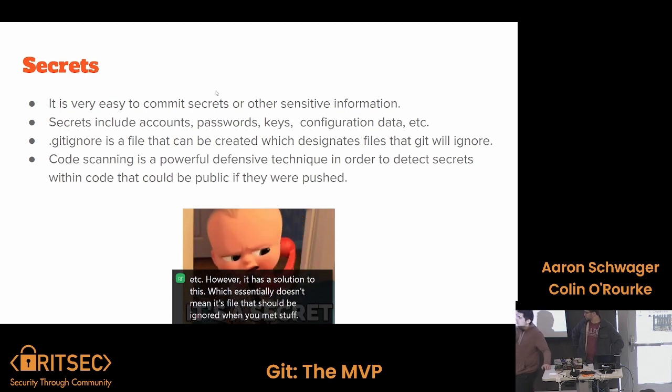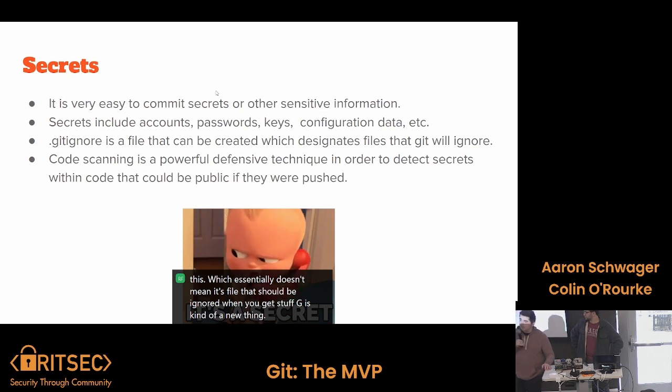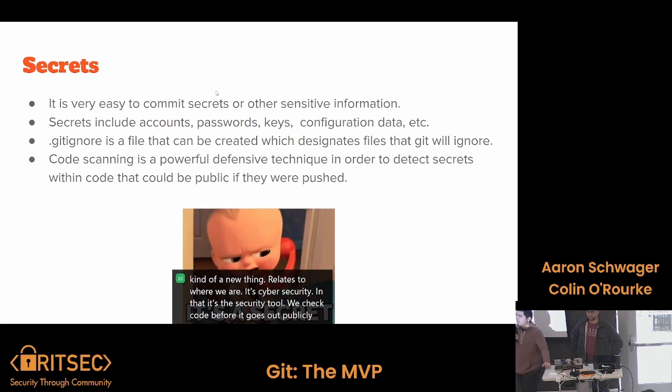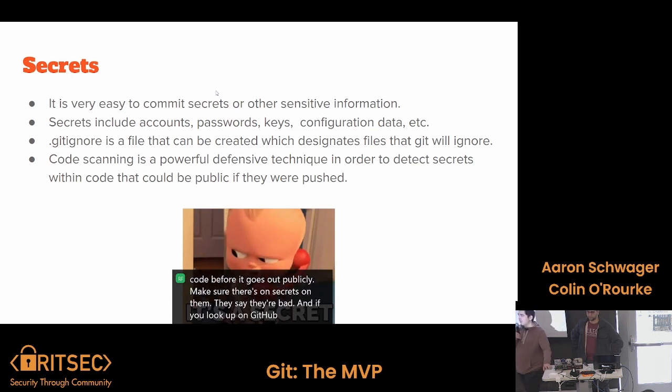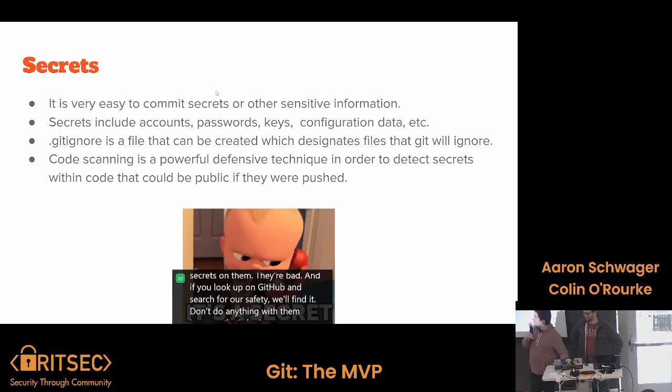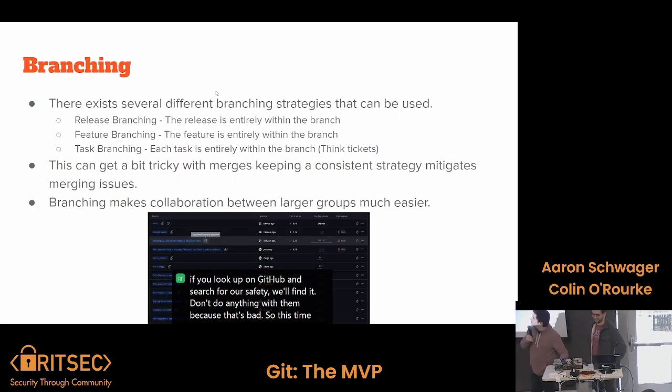Code scanning is kind of a new thing. It relates to what we are as cybersecurity majors, in that it's a security tool to check code before it goes out publicly. Make sure there's no secrets on there, aka SSH keys, because those are bad. And if you look up on GitHub and search for SSH keys, you will find them. Don't do anything with them because that's bad. Just a disclaimer there.